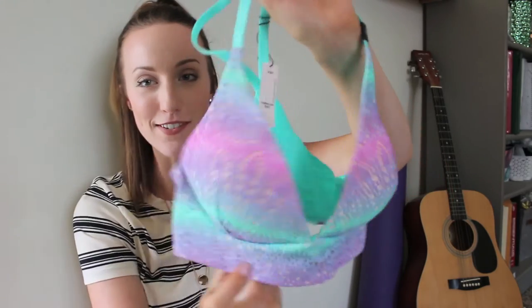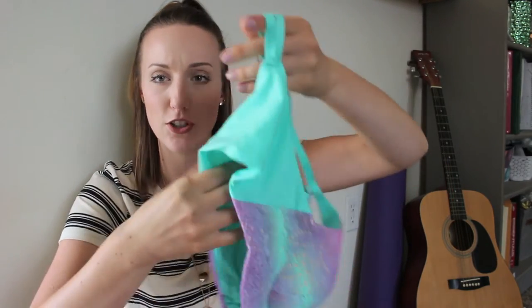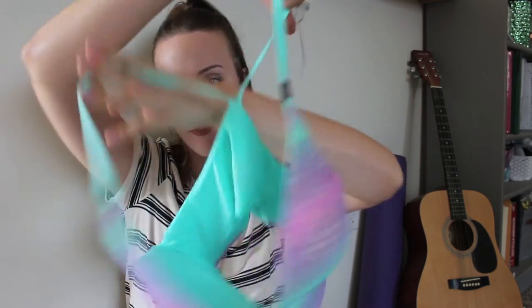Victoria's Secret! I have two shipments coming in so I don't know what's in this one - I'll be just as surprised as you guys. First thing I see is this bra - it is so mermaid-tastic! Isn't that beautiful? I love it. There's no closure in the back, which I didn't know when I ordered it. But you still order it in your actual bra size, not small/medium/large.